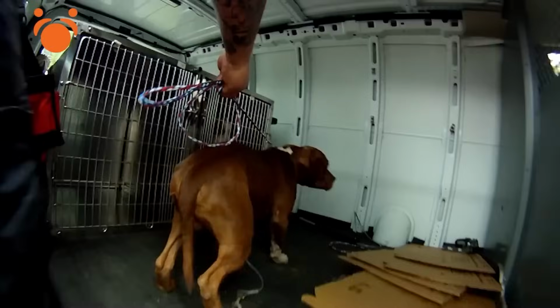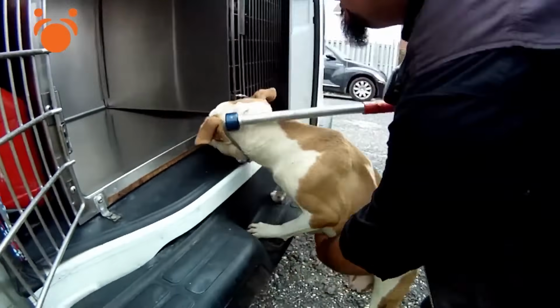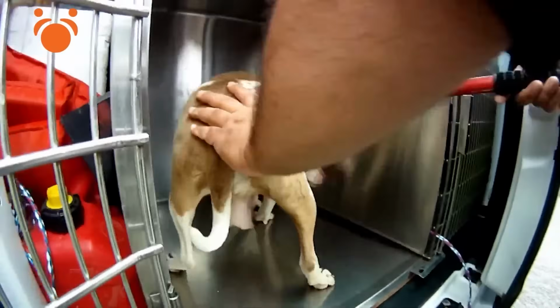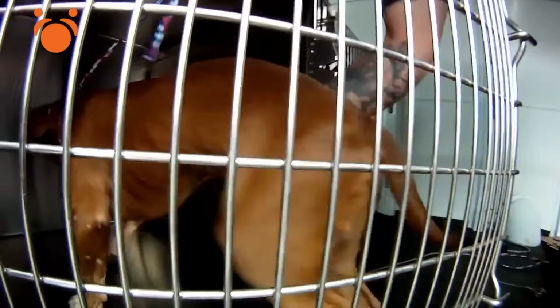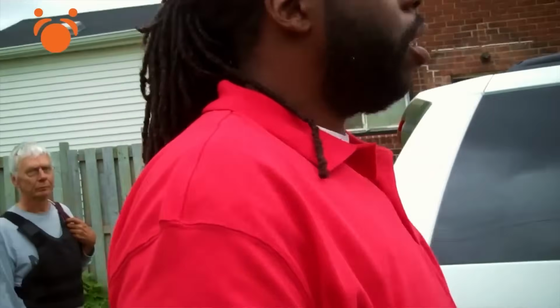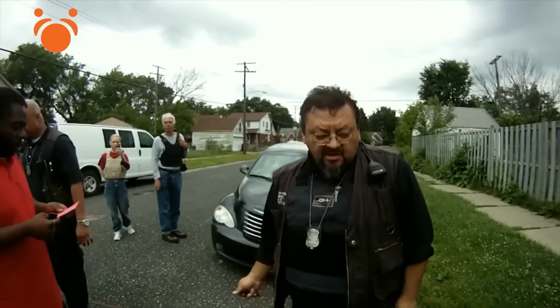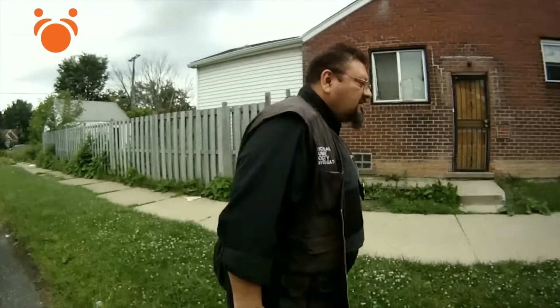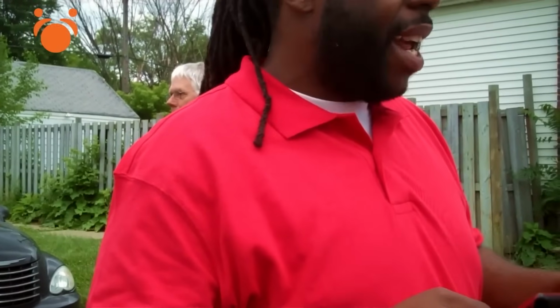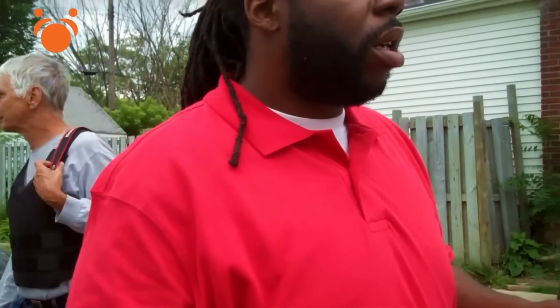I've been wanting to go back to that house just because it felt like something was going on there. So it was one of those calls that I knew something was going to happen. So I'm glad we got there and they were out like they were. When you guys were in the backyard and I was in the front, that's why I stayed close to the front, because we've had situations where everybody goes in the back with the police there and kids run up, snatch dogs and just take off. And it's because they didn't have no food or shelter? You gotta be on your toes, especially in a situation like that. All those guys were trying to walk by there, see what we were taking.